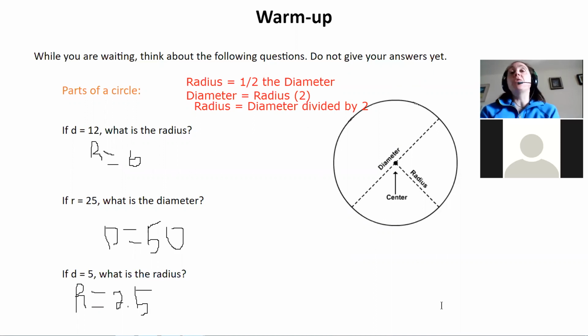Super cool. So we were just talking about the radius and how it is 1/2 of the diameter. When we were given a diameter of 12, whoever did these, my headphones just creaked weird, but yeah, with the diameter, you cut that in half to get the radius. With the radius, you multiply by 2 to get the diameter. So very good. Any questions on that?